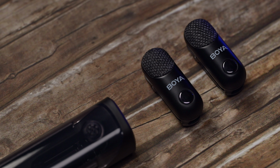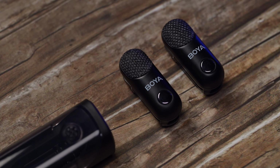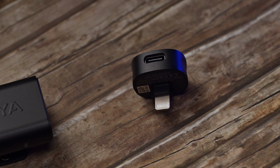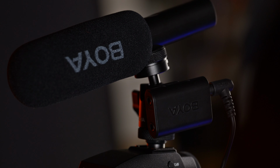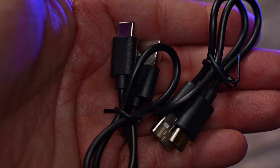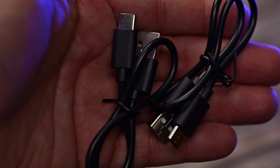All right, of course you get a carrying case. You get 2 transmitters, 2 receivers. One of them is right here. This is a magnetic one. It's a USB-C. You also get a lightning adapter as well, version of that. So you can plug that in there, but it comes in the case. Then you have the receiver that's on top of the camera right now that I'm using with a 3.5 millimeter cable jack that you can use, plug it into your camera system, whatever system you want to use it with that port. And then also you get 2 USB-A to USB-C cables.